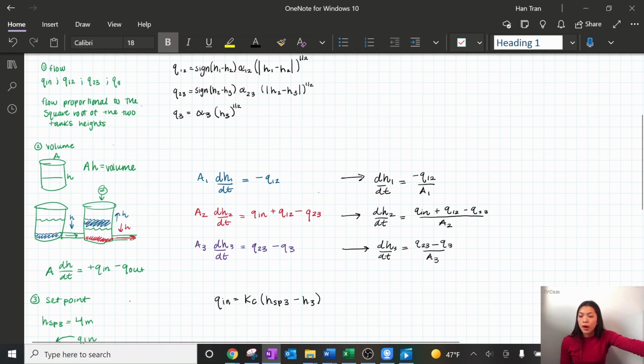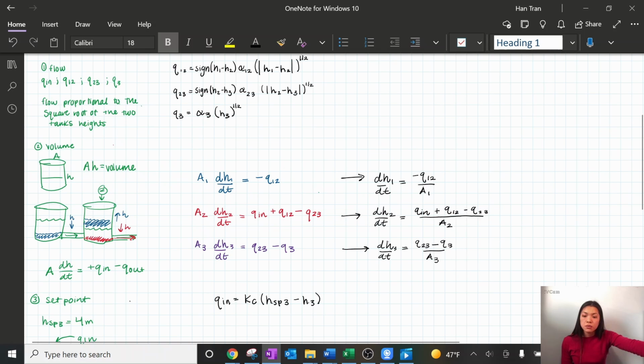But first we talked about how the change in volume is due to the change in fluid height, since the cross-sectional area is remaining constant. If it were like a cone or something irregular shaped, the cross-sectional area would not remain constant, but since here it is a tank that has a constant cross-sectional area, we can take that out of the differential equations and just use the change in height as a part of the differential equation over a change in time. And so we also talked about how the change in height is due to the flow in minus the flow out, and that's going to result in the change in height. And so we wrote out the equations for the volume in tank 1, in tank 2, and tank 3.